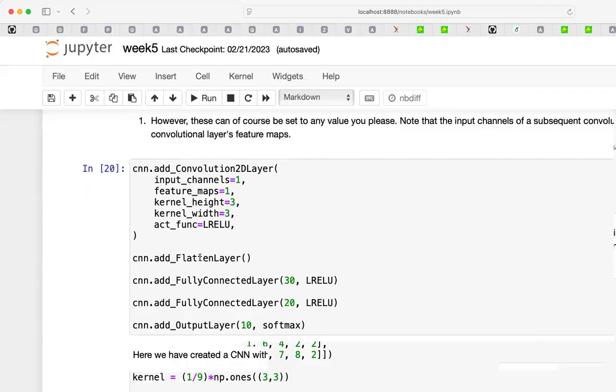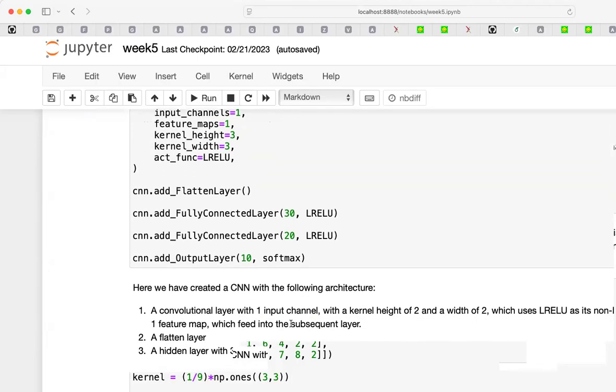So in this case, after you've done the convolutional part, so there's just one convolution stage, you flatten it, and then you run through one fully connected layer with 30 nodes with leaky ReLU as activation function. You do another fully connected layer with 20 nodes, and then you have a final output layer with 20 nodes, and then the softmax activation function. So this would be a typical setup here.